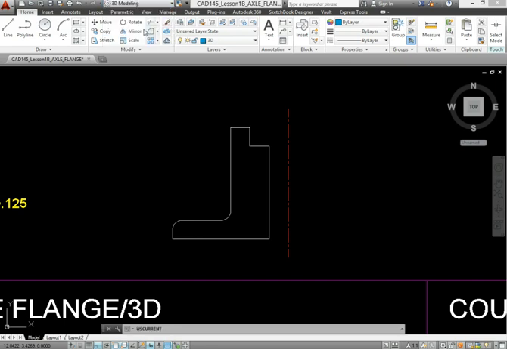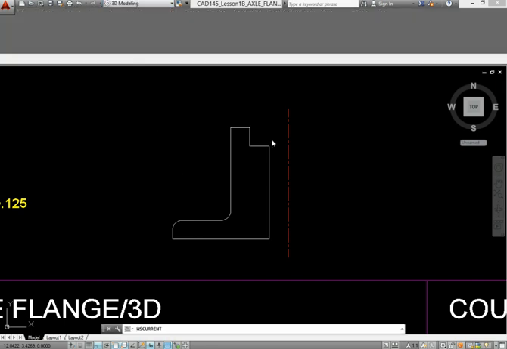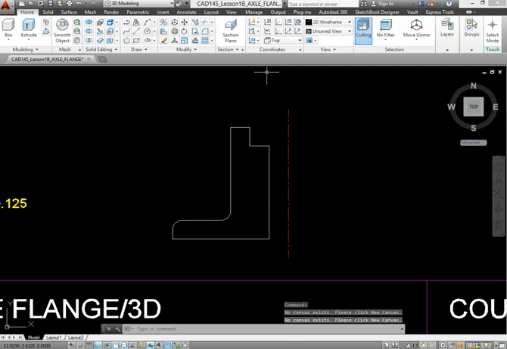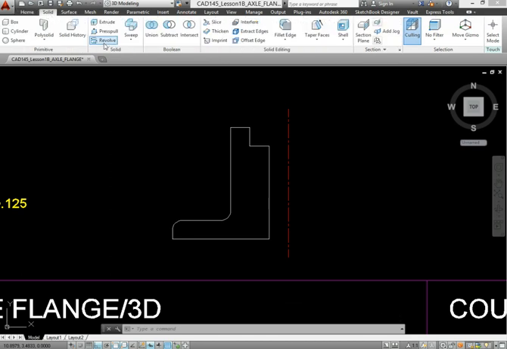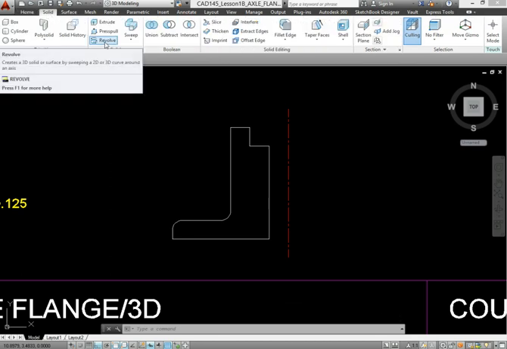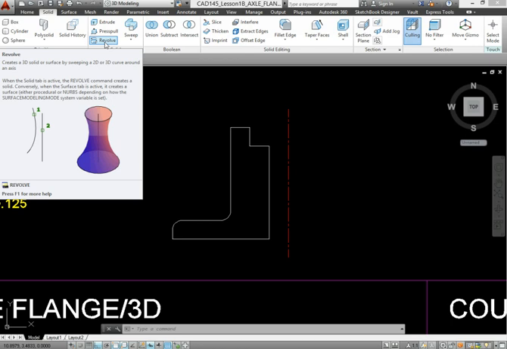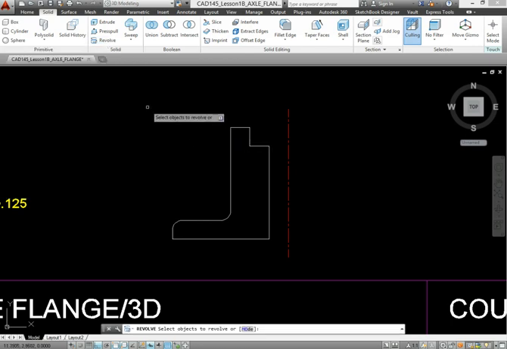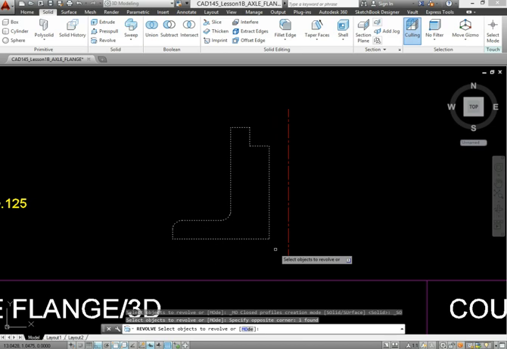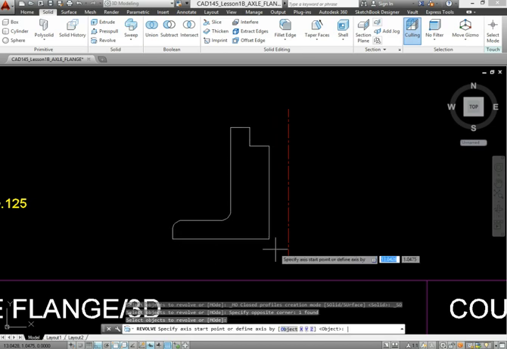Switch to 3D modeling in order for us to use some commands that we need for the rest of this part. Click on solid. You're looking for the revolve command. Click revolve. The first step is to select the objects you're going to revolve, which is this. Hit enter.